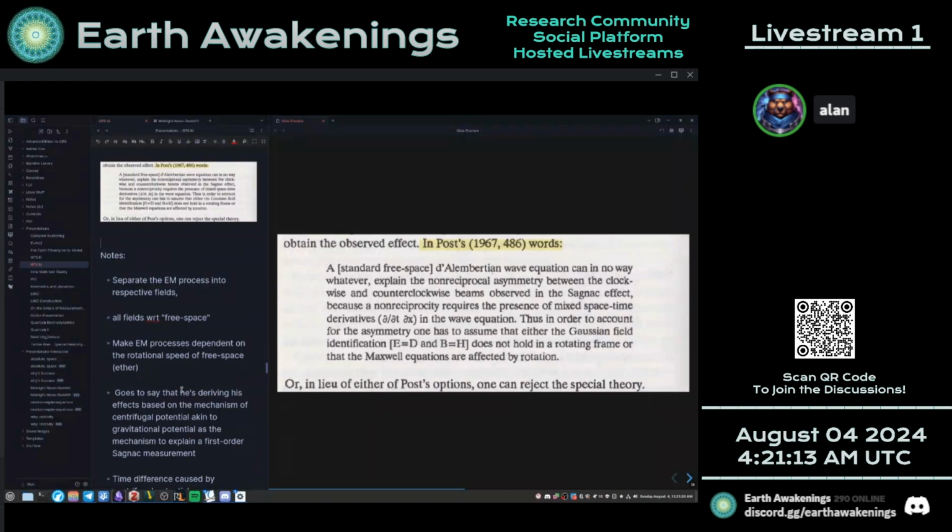Now, I know what you're thinking. There's not supposed to be an ether or an absolute frame that's preferred to be used, but we're dealing with rotation, boys, and times are desperate. So what we need to do is bind these fields to that free space and put it in rotation, and therefore the electromagnetic propagation will conform to the rotation of the fields with respect to that rotating fixed point. And it's like, dang, that sounds like a lot of craziness, man.